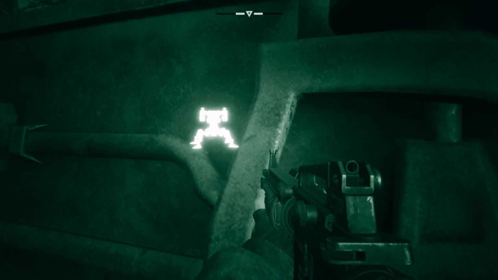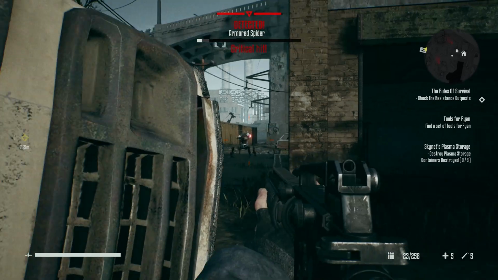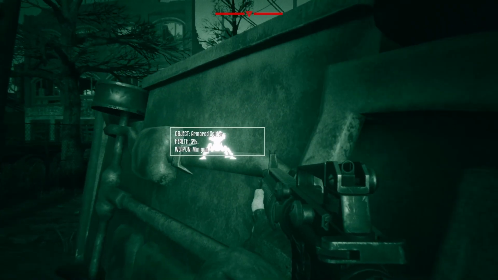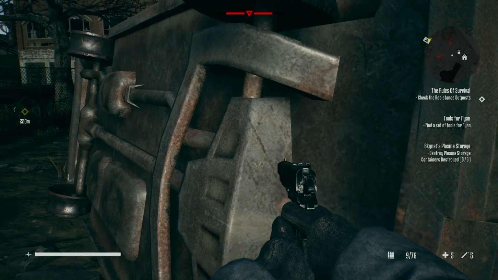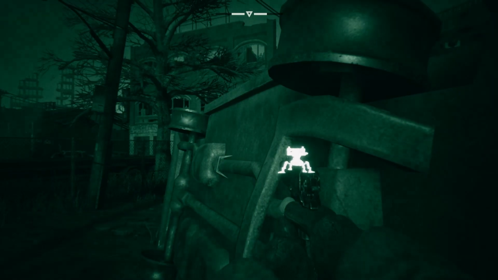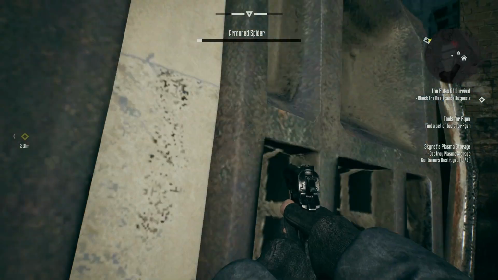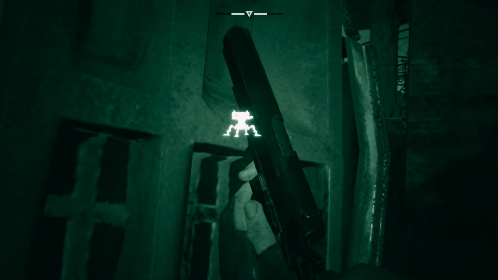Wait, is he facing us now? No. We really got him now. 5%? I can take him out with this gun now. Ah, man. Oh my god, I keep pressing the wrong button.